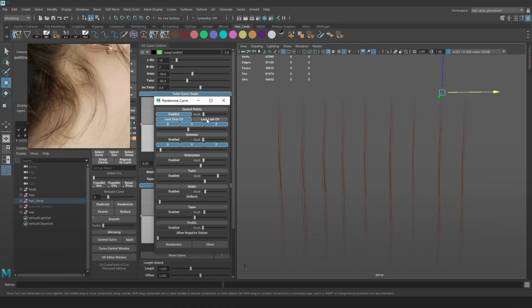We could also lock the last CV. That way we're just gonna get some noise in the middle. I think I'm gonna start off with that. Now let's unlock it, do a little bit more, so the tips have a little variation as well.